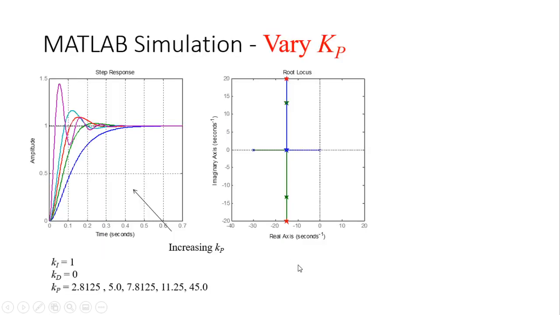So is there any better way to study this? Of course, I love MATLAB, so I went to MATLAB simulations. I have the exact same model. I know my alpha, I know my beta, and for this one I varied my Kp, 1, 2, 3, 4, 5 values. There used to be 5 values, but I think the fifth one was a little too big and sometimes made the response unstable. Maybe that was the point.